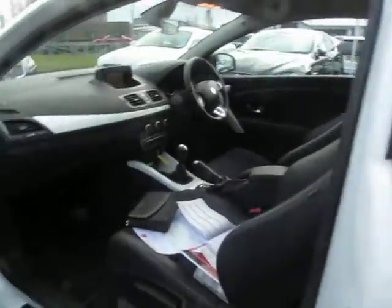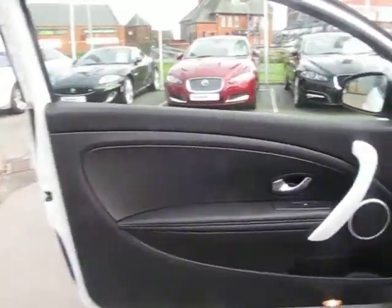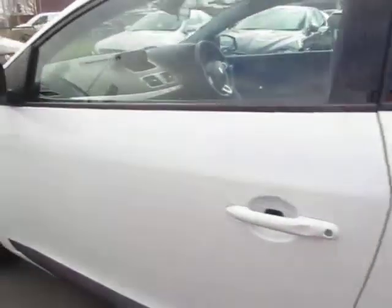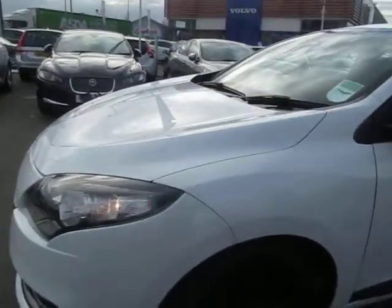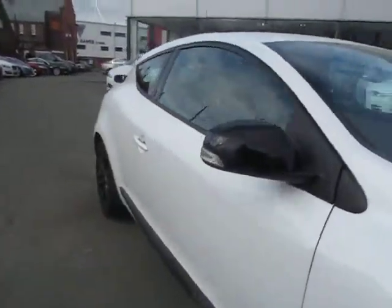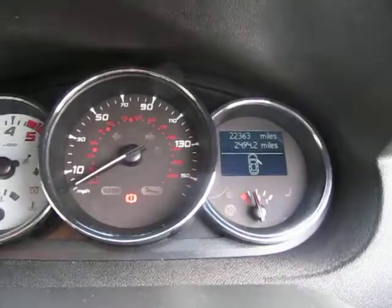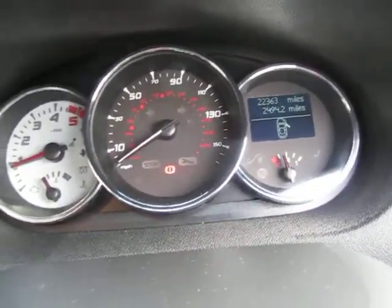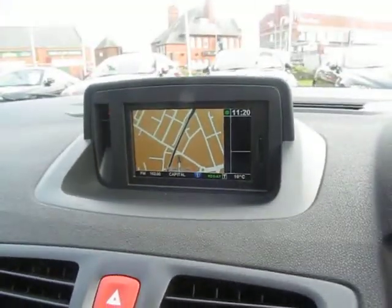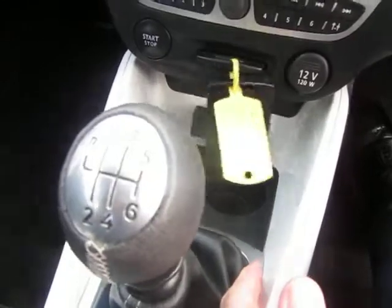So other than that, the car is in lovely condition both inside and out. Looking at the driver's side now, it's fitted with the special edition mats as well. Mileage is 22,363 miles. TomTom navigation as we mentioned, CD player, and there are the two keys. It's a six-speed manual.